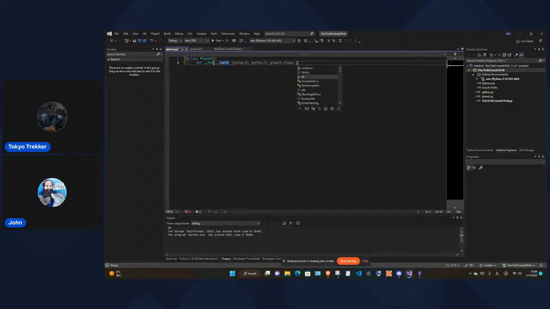Inhabited. No, that'll be different. Okay, I think that's about it. So we'll say self.sector_x is going to equal sector_x. Self.sector_y is going to equal sector_y. Self.planet_class is going to equal planet_class.